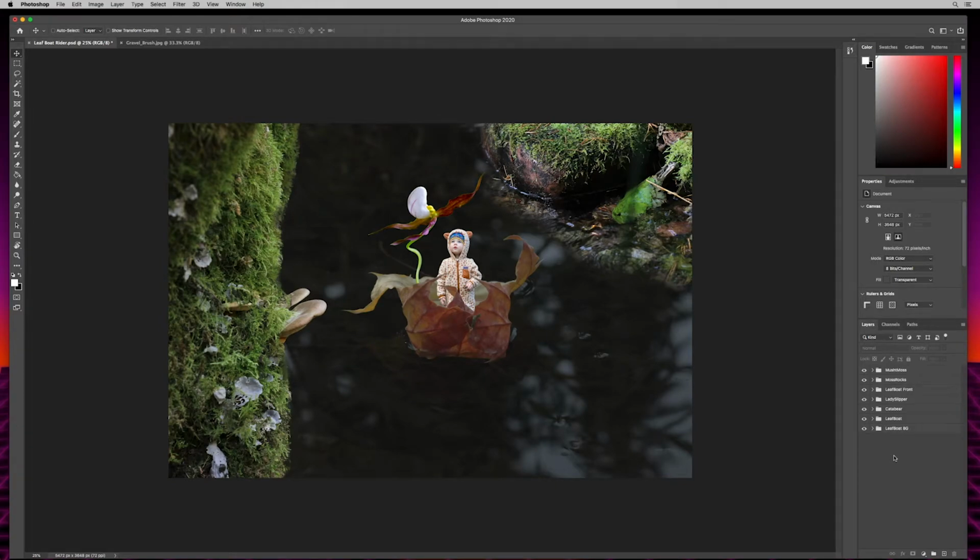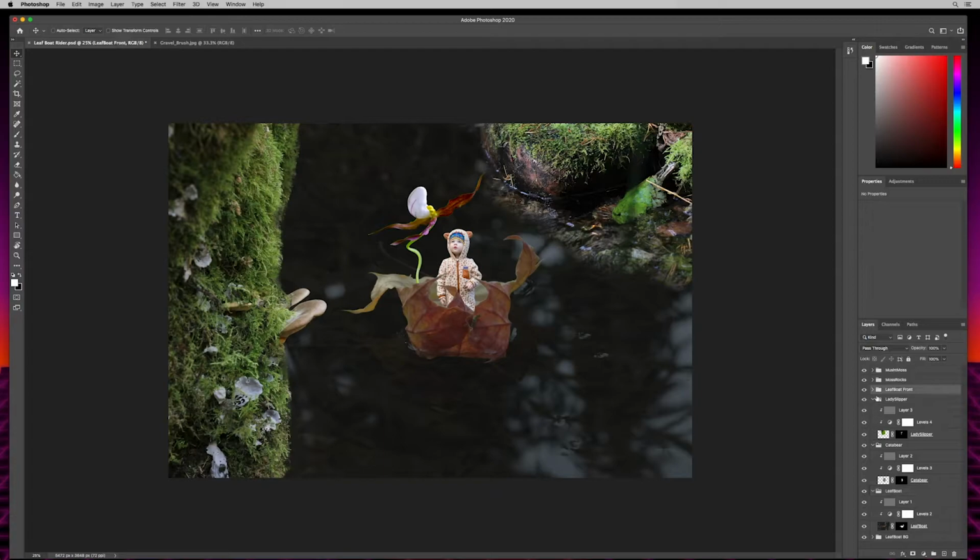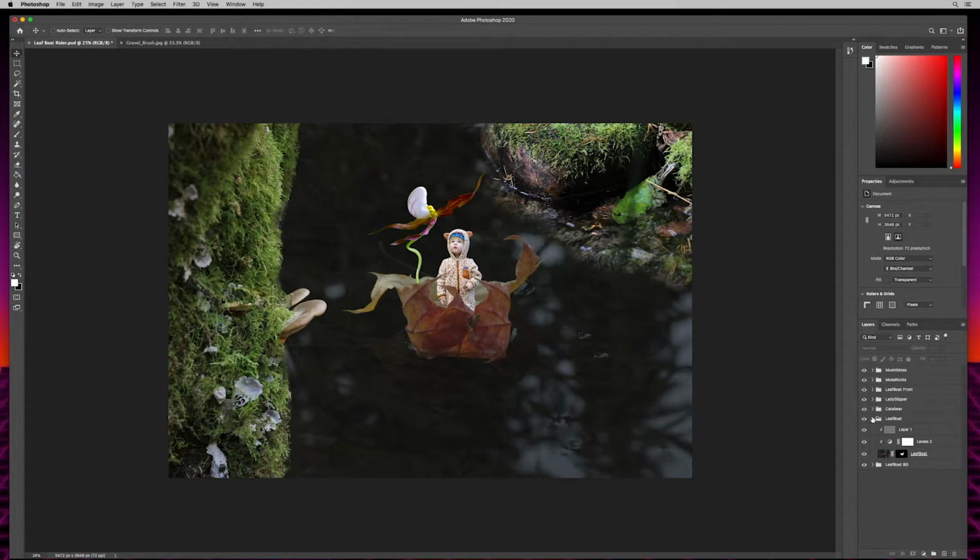Okay, there we go. So you can see how nice and organized this is, and each one of these layers, just like we did the leaf boat one together, has levels and a layer with 50% gray, both of which are clipped to our image. Each one of these layers has that same exact setup. And the beauty of this is that not only is it very organized, but we can go in and adjust the levels and the brightness and darkness of each one of our layers separately. It's going to give us a lot of control as we start to really work with lights and shadows.